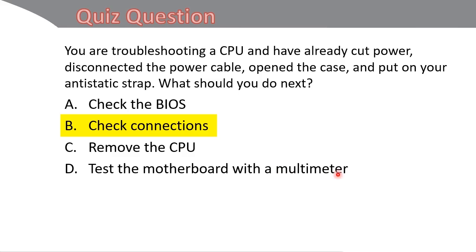And testing the motherboard with a multimeter, you can if you want to test individual wires, but it's better to just test the power supply power connections, like the 24 pin to the motherboard, with a power supply tester, like the one we showed before. So check connections. Always check those connections first. It can very often be the answer to your woes.